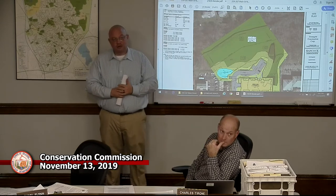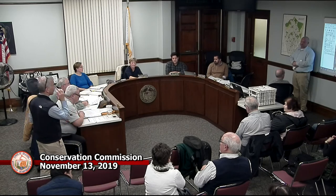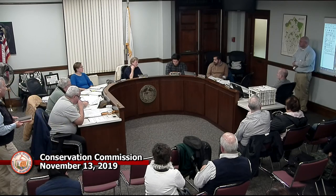Chuck is asking us to count the removal trees, so we've got to get back out there. Let's take a closer look at it. Maybe there's an opportunity to selectively remove some of the trees, leave some trees in strategic proximity to your home, and overcome the choking out of the understory by taking enough of the Norway maples out. Yeah, I agree. I do have a question on the Norway maples and the toxins. Is that what is preventing a shrub layer back there?